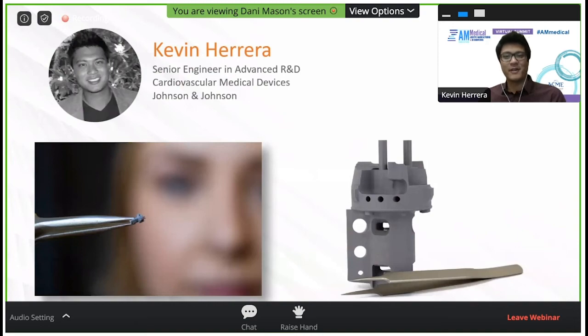Honestly, when I reached out to them, I didn't think features would be resolved. And we've tried this in a bunch of other printers, but they turned around and sent this to me within the next day. So if you're looking at the part at the top, there's two 8-thou struts. It came out perfectly vertical. There's the 3 holes horizontally along the body. Those are 3 thou in diameter by 6 thou deep, and those things resolve perfectly.